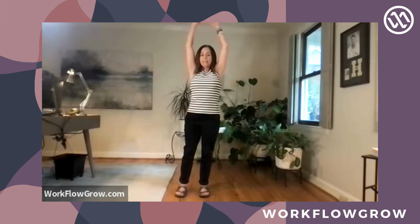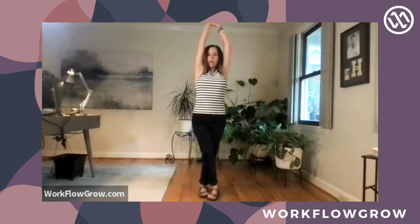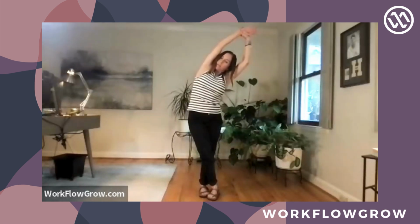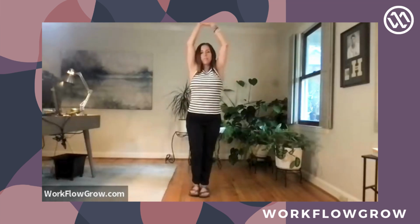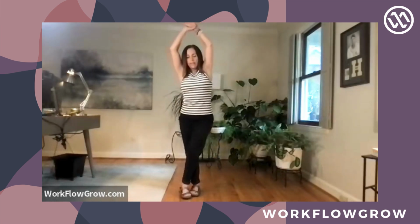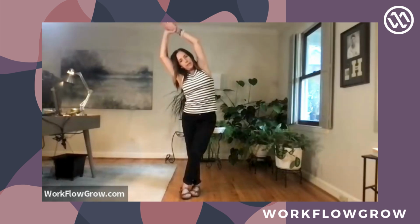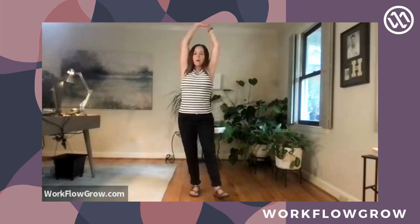Now we're going to bring a little balancing in it. You can keep doing it just that way, but we're going to do it one more time. This time you're going to cross your right leg over your left. So this is a figure 8, and it requires a little bit more balance and hugging in. Inhale, reach up. Exhale, pull your right side body over to the left. And then come back to center, uncross and cross the other way. So now I have my left leg over my right. I'm grabbing my left wrist and pulling to the right. And this side's a little more wobbly for me just because of hip mobility. And come on back to center.